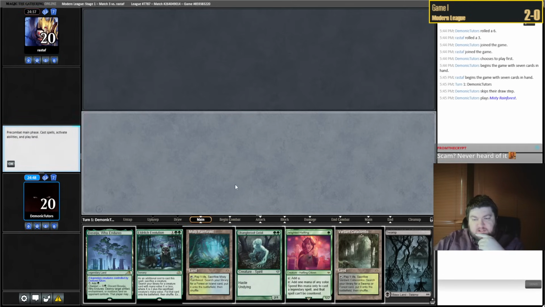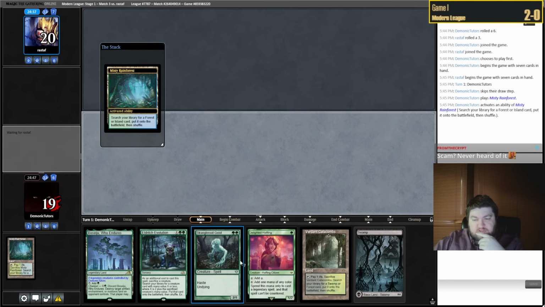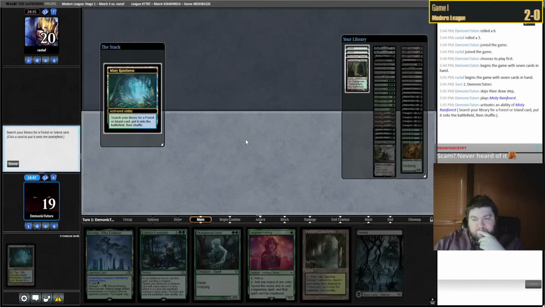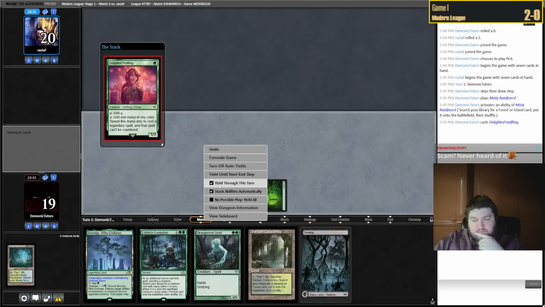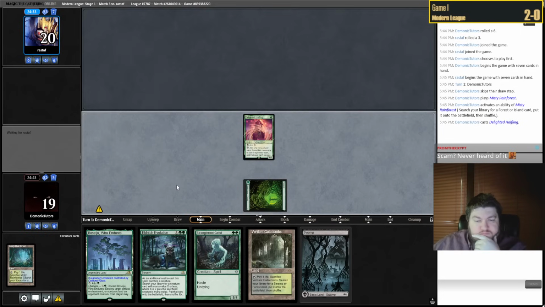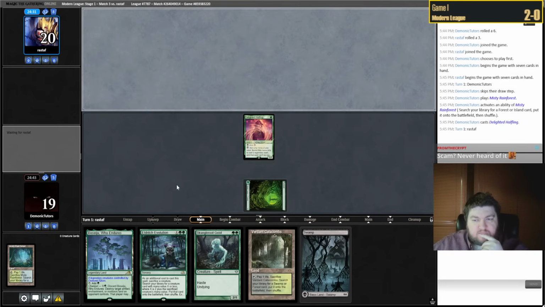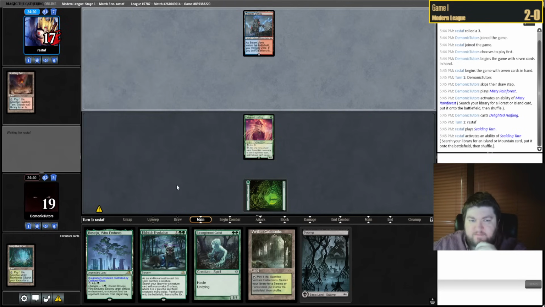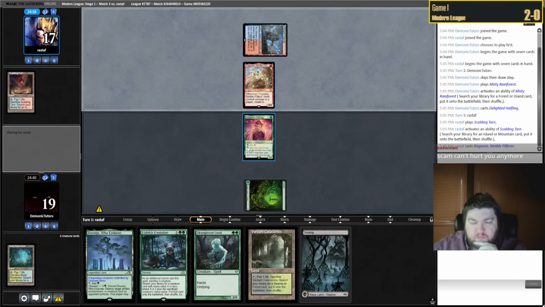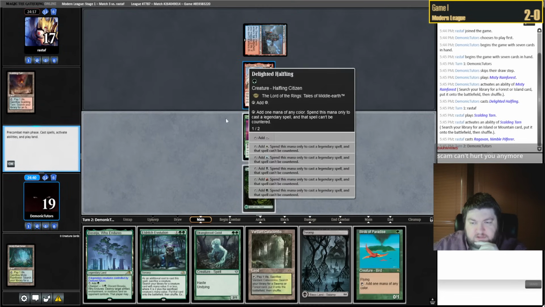All right, let's fetch out a forest. And let's play Druid. Scam? Never heard of it. It's gone. It's actually called Rakdos Invoke, by the way. Murktide. Makes sense. This guy's a good player, and Murktide's a good deck.